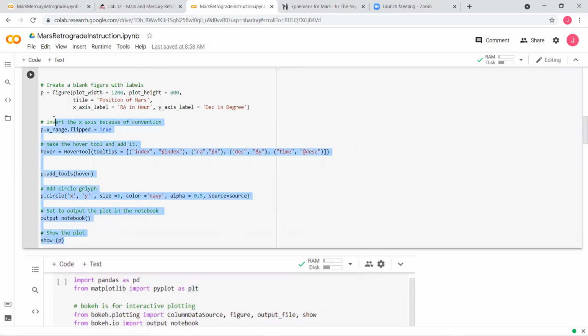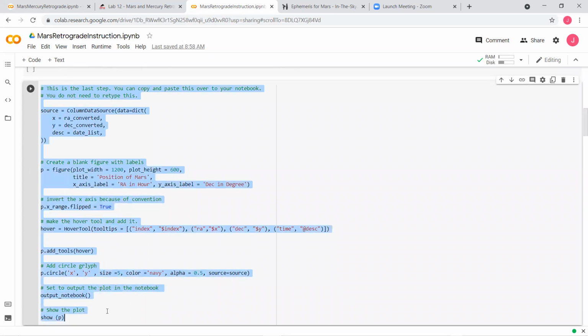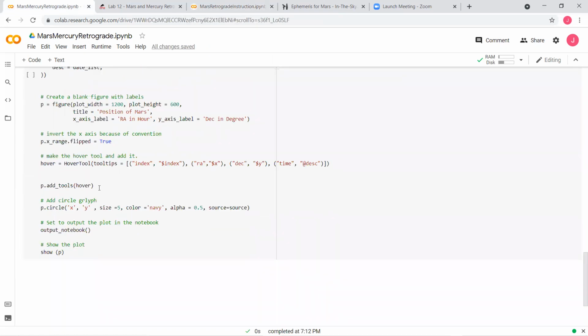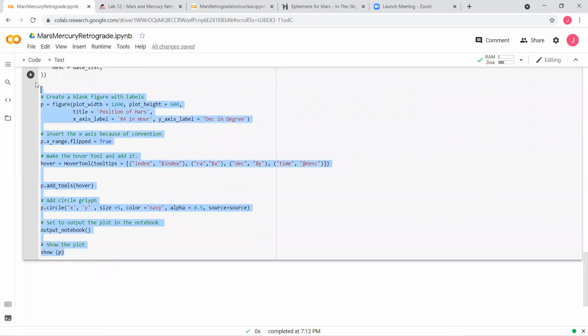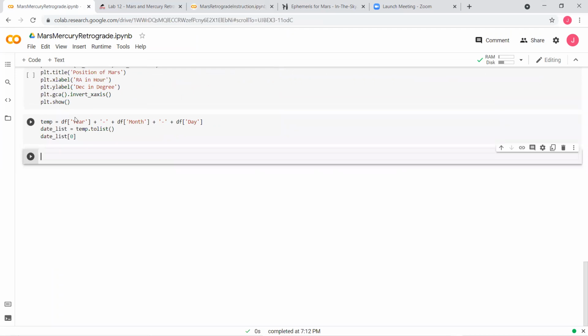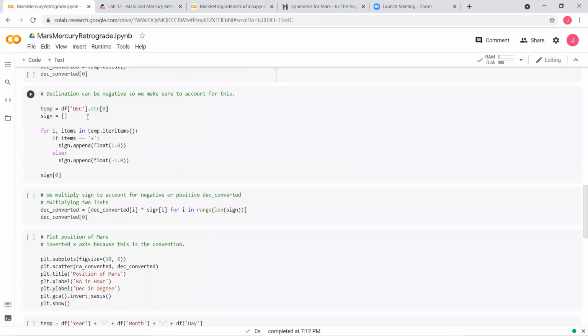So the last cell, you don't have to retype it because it's a bit long. Just copy it, Control C to copy, or Command C on the Mac, and bring it over. For example, at the end right there, and then just paste them over. So let me delete this right here, for example, and just paste them over. These steps in between, you would have to type in.